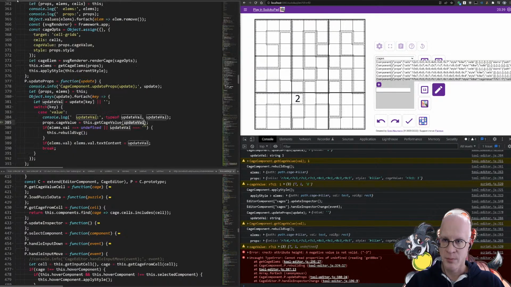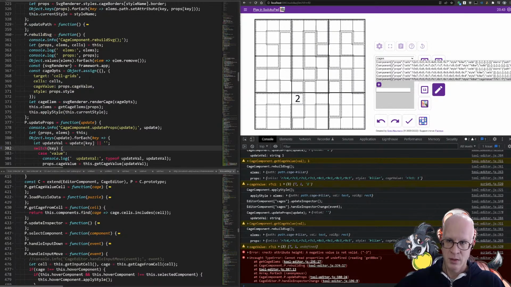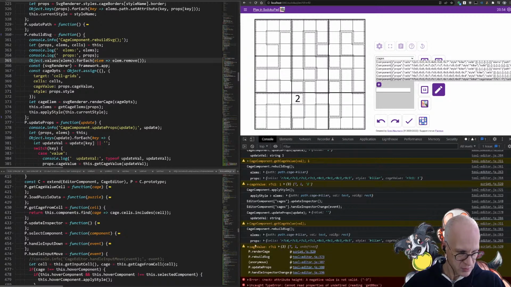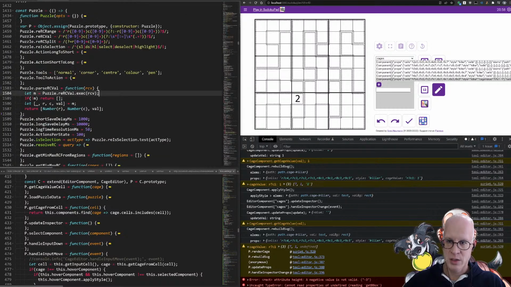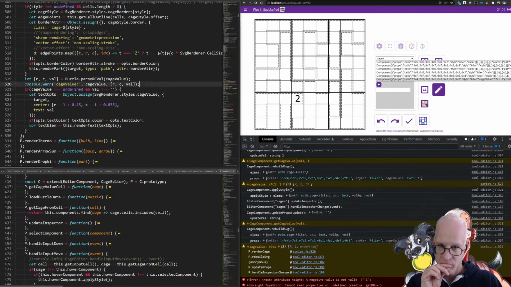And we end up where exactly? We end up at rebuild SVG. We have elements props. Elements props, cage value. That's inside render cage. 520.